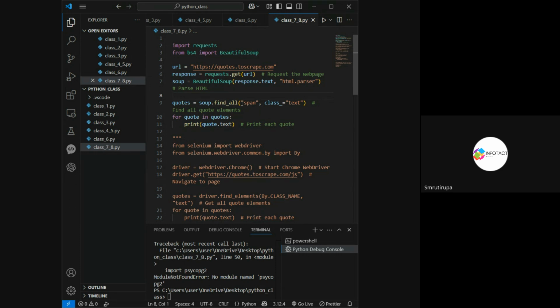Okay, can anyone tell me why I have written span here? Any idea? How many of you know basic HTML, CSS? Does anyone know how to write in HTML, CSS? Yeah, right, break down HTML documents into tokens.